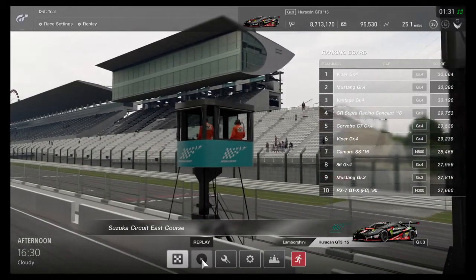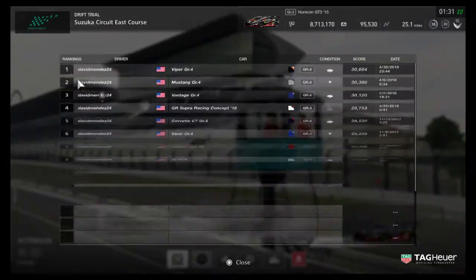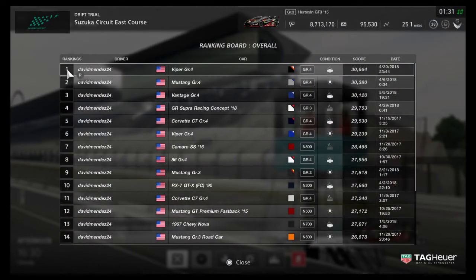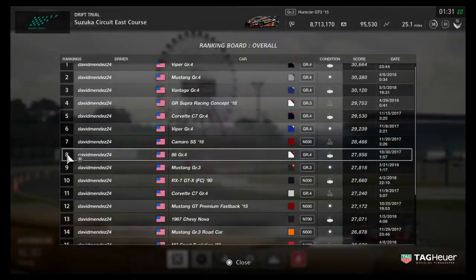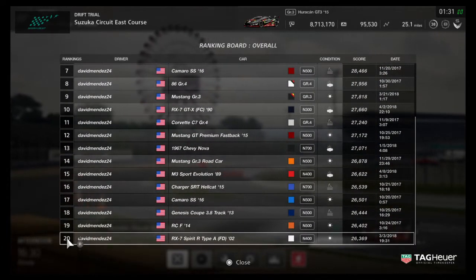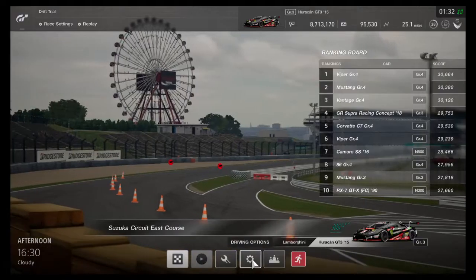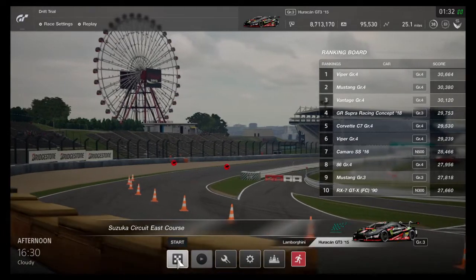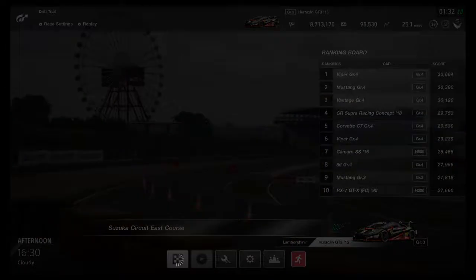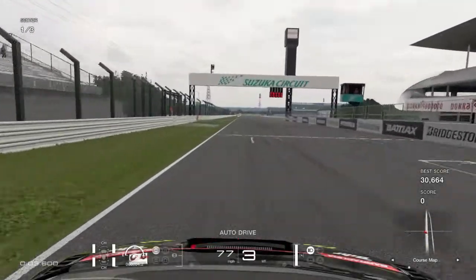Yeah, oh, it's a Viper. I forget. Viper on top of my list of all the cars that I took on this course. Some of them I did a couple times, so if you see the same car a couple times, that's why. Now, let's go with this tune. See how we do without the 50% or 20% of throttle.